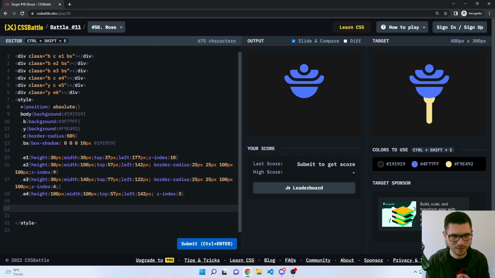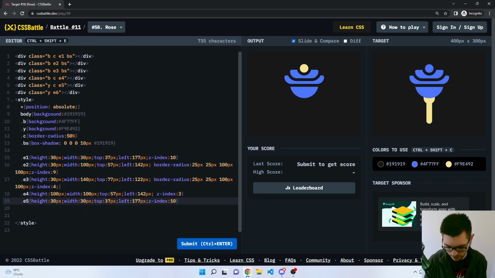So I've got the class of color yellow already. So I just need E5, which I think I could probably do something like this. E5, but obviously increase the top to 150, 40. Man, I cannot type.